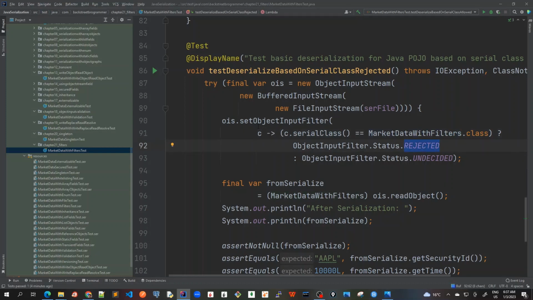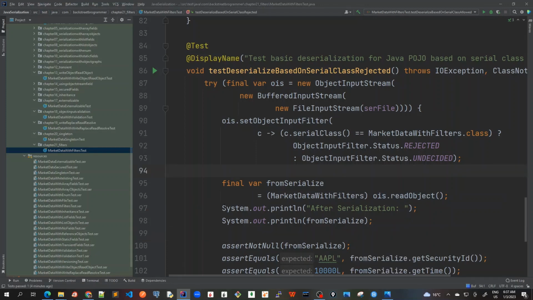So we expect that this should fail in our object input filter validation and we will get a rejected state. It also means that this OIS.readObject will not work and it should throw some exception. And that exception is actually invalid class exception. So to capture and assert this, we will assert on throws.